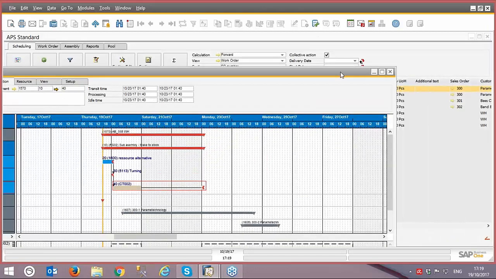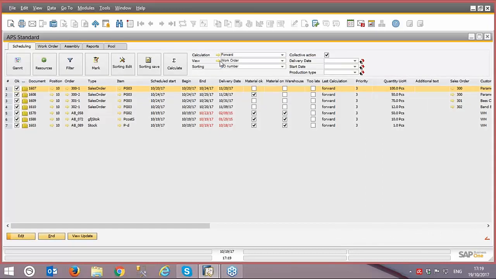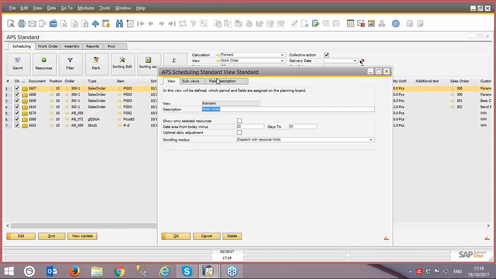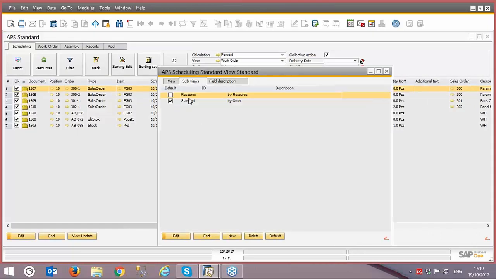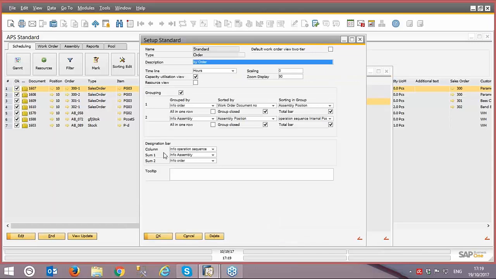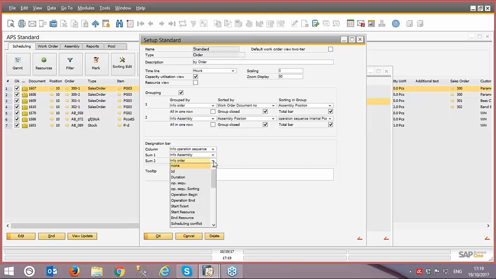Okay, so when we have this, let's go back. I have here 3 different levels. So my very top level, the one that sums the ones below, is information regarding the work order. My second level is information regarding the assembly, and my very lowest level is the operation sequence.